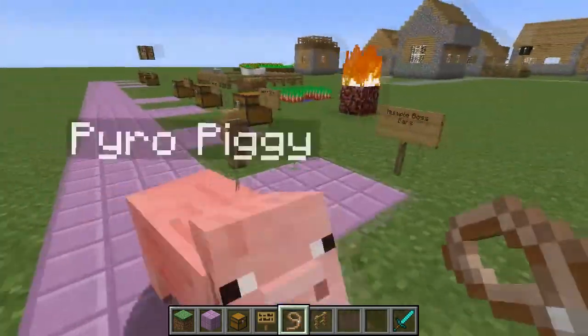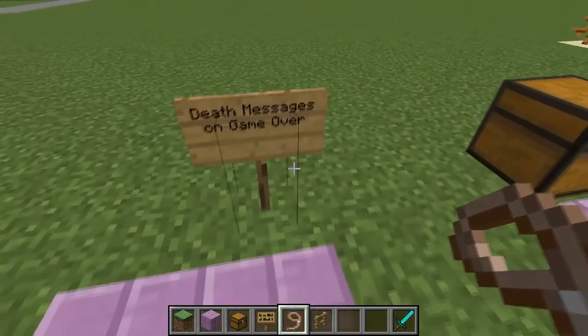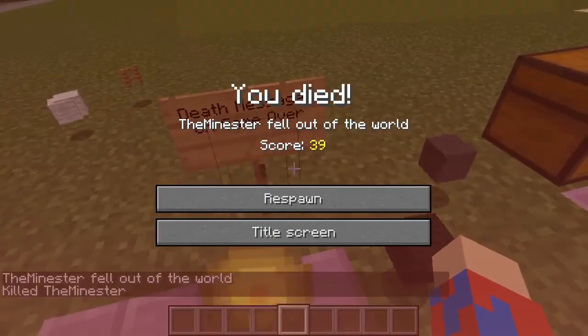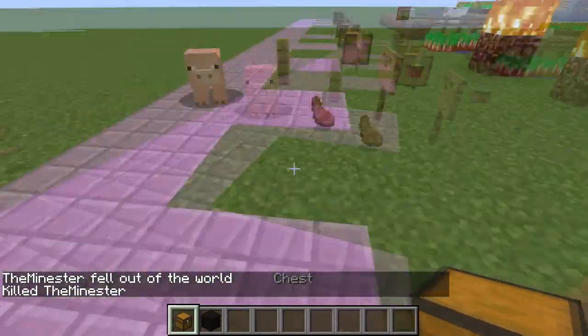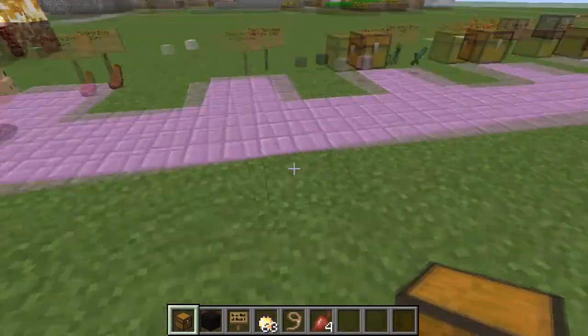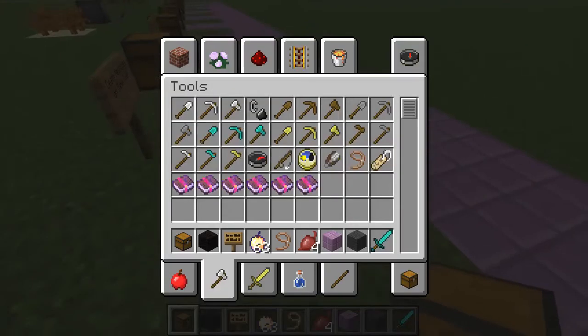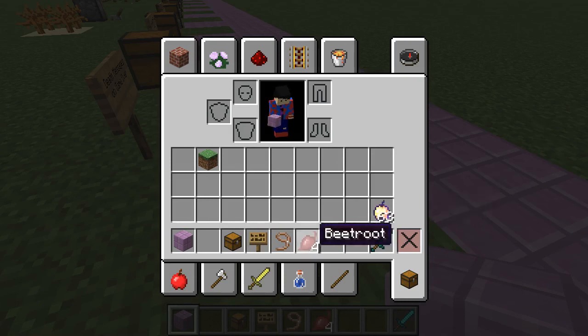And next up, we've got death messages on game over. Now the death messages display on the death screen. So if we kill ourselves, as you can see, it says the death message as well as in the chat. So let's just respawn. And good thing I set my spawn point over here, or else I had to travel all the way back over there. I spawned far from this place. So yeah, those are the death messages on the death screen.